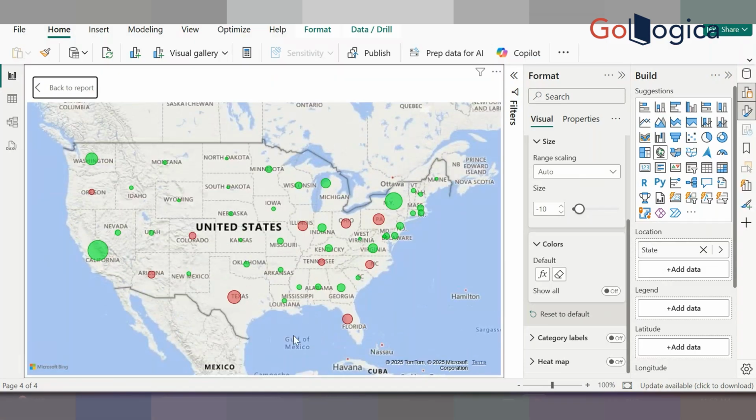So we see that of these 50 states, around 15 to 20 states have a negative value, at least 15 states. That means 30% of the states are showing us a negative profit. So we understood where we can make a correction. It's very clearly telling us that if you stop the business in these 15 states, my profit is going to be sky-touching. That's one thing.